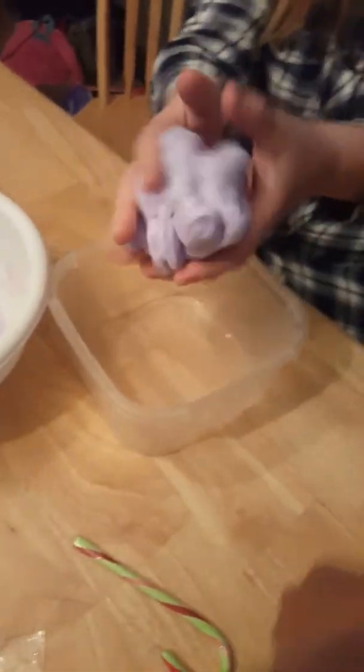What time is it? Do we know when Hugh's going to get home? It's 4:10. Oh, he is? He's at the other place. He didn't want to come make slime, but... Yeah. He hadn't eaten lunch, so he probably ate something.